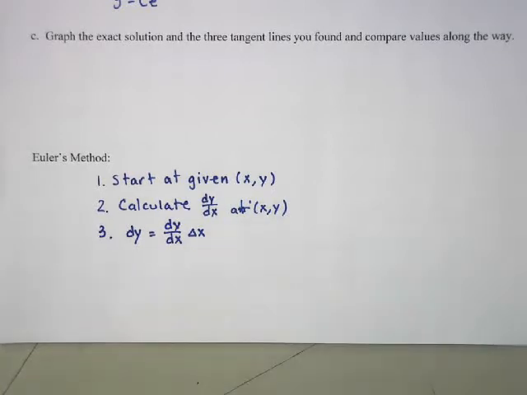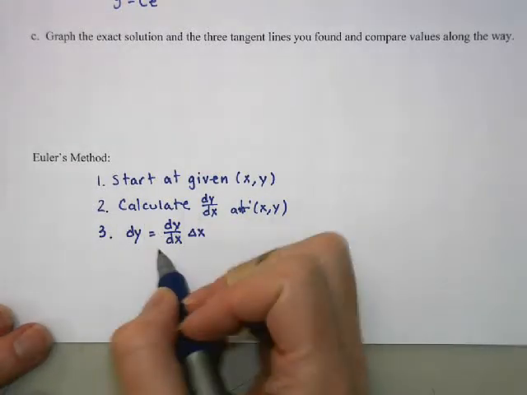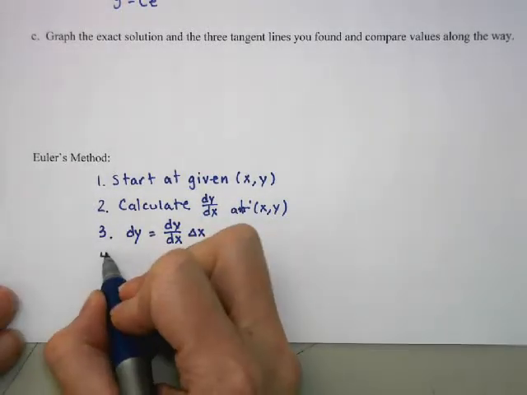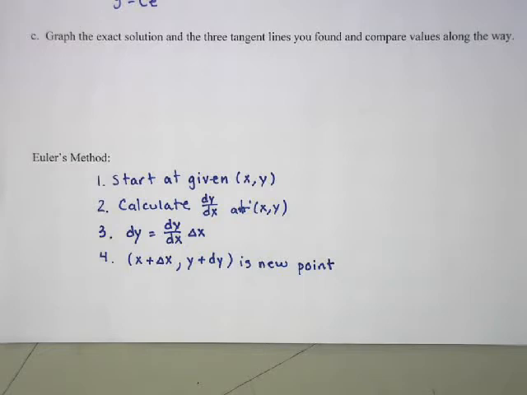But if our increments are smaller, if we're going over 0.1, then my rise has to correspond to that. So that's this calculation. Then we're going to create our new point. Our new point is going to be x plus whatever the delta x is, and you'll be told what that is. And our new y is y plus our calculated dy that we got from the slope. This is our new point. Then we are going to repeat this with the new point. Now you could do this many, many times, but AP is going to limit it to only 2 steps. So let's look at some more examples.